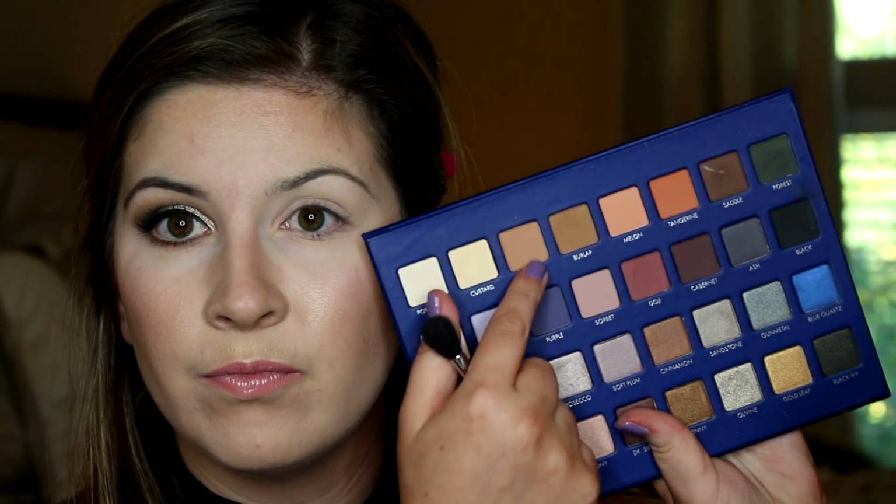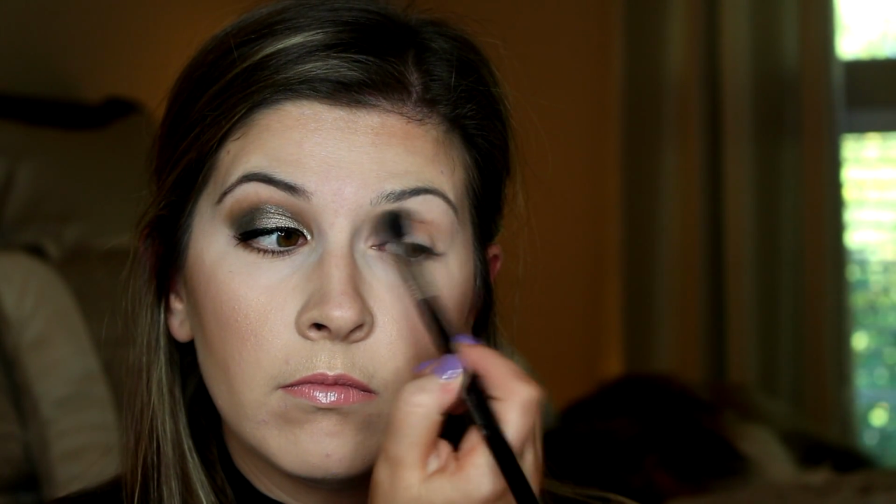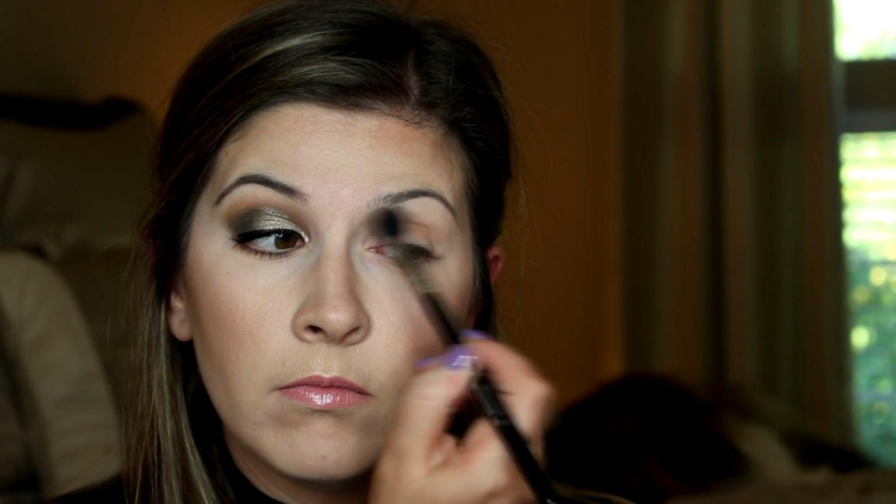So the first shade in the palette we're going to use is the shade Tawny, and with our Sigma E40 brush we're going to use this as our transition shade and really focus on working back and forth and in circular motions and getting this light brown color in the crease and having a really nice transition color to work with.